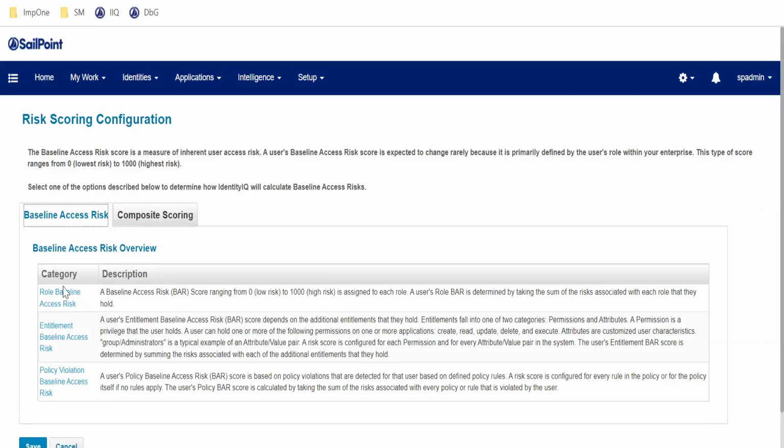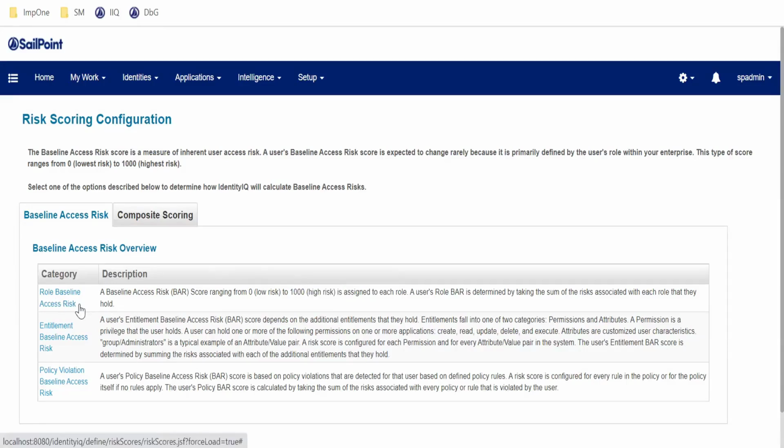Just select any one of the options. If I'm going to provide a risk value to roles, I open roles. If to entitlements, I open entitlements. If it is related to policy, you open that here. It's clearly mentioned: 0 means low risk, 1000 means high risk. In between, you can assign any point.